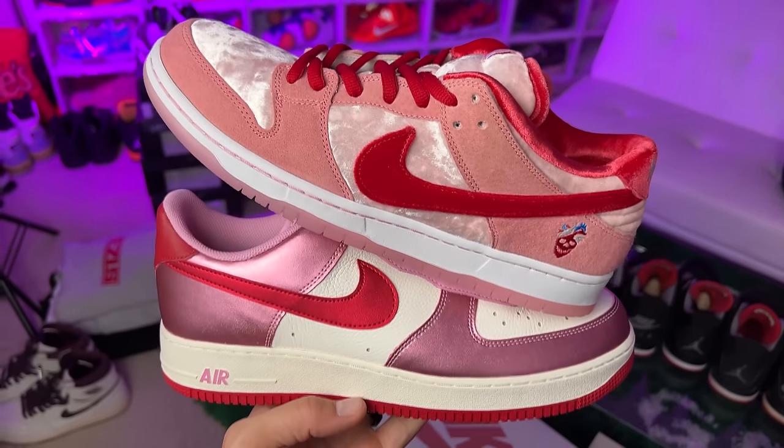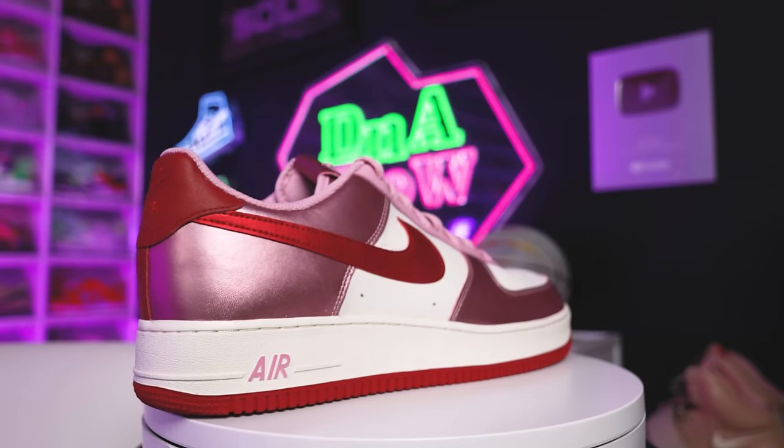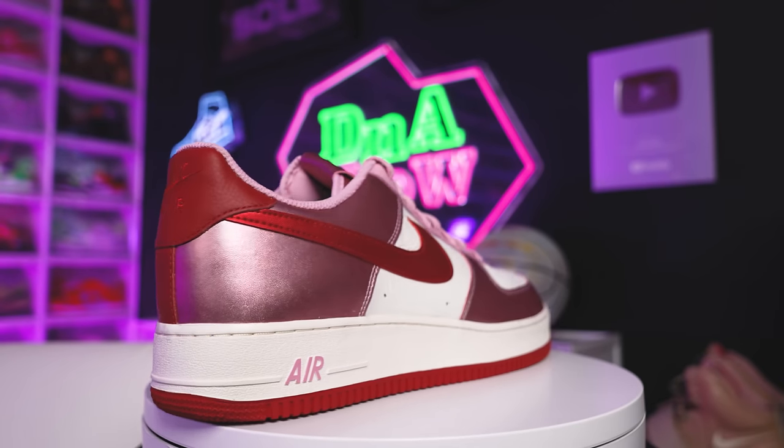Next up we have — I don't know if you want to call them Strange Loves, but they're pretty close. I didn't realize it until after I got my shoes and put them side by side — I was like, damn, those look like Strange Loves but they just got a rib on them. Either way, I did these on Nike ID. I wanted to make a Valentine's-ish type Air Force One because most of the Valentine Air Force Ones coming out recently are cool but they just weren't hitting for me, so I was like I'm gonna make my own. I still wish I had my red patent leather Valentine Air Force Ones with the heart on the back — I miss those. I also need to get my Sheet Air Force Ones, my Linen Air Force Ones, and my Federer Air Force Ones back.